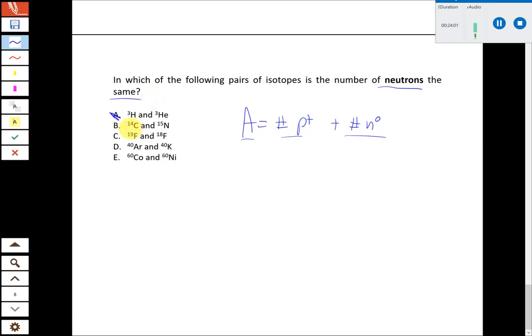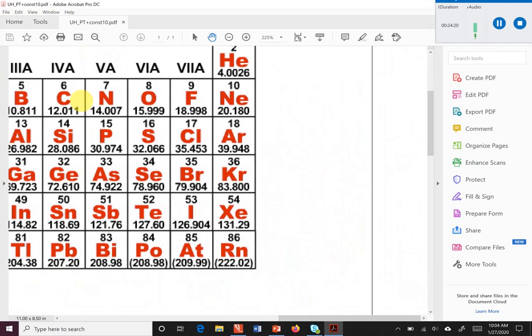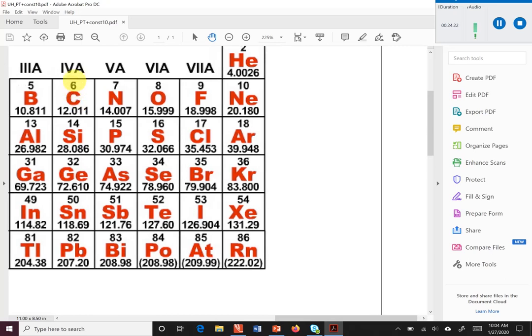Now, if we go to choice B here, this one's not as obvious because we have two different mass numbers and two different elements. So I think for B, we're going to have to actually calculate them out. So for 14C, the mass number is 14. That's going to be equal to the number of protons plus the number of neutrons. So we have to find that on the periodic table. This time it's C and N, carbon and nitrogen. C is atomic number 6, so it would have 6 protons. N is atomic number 7, so it would have 7 protons.